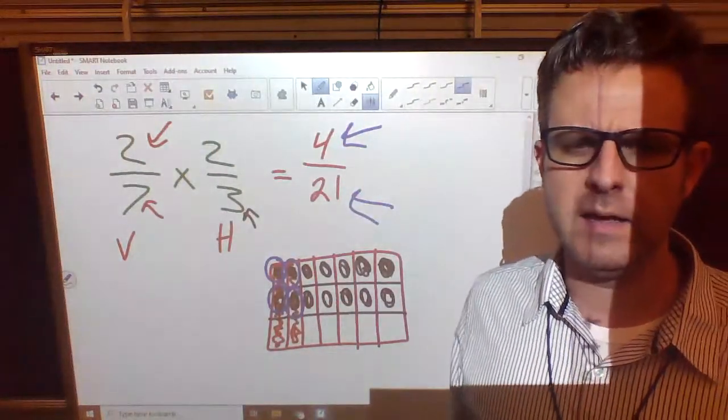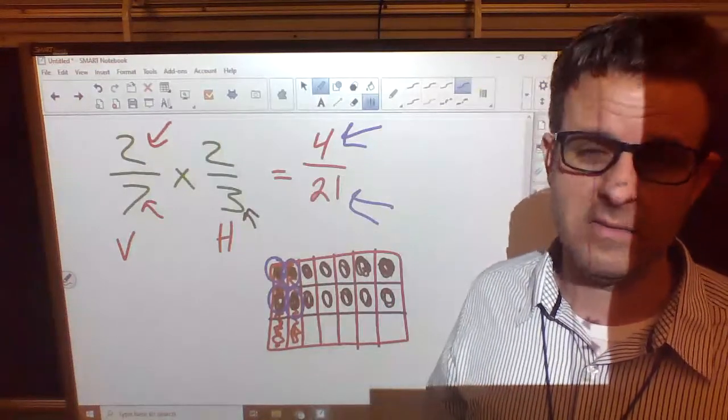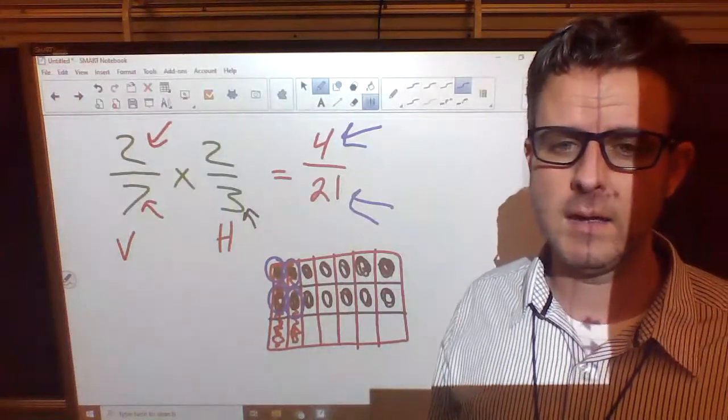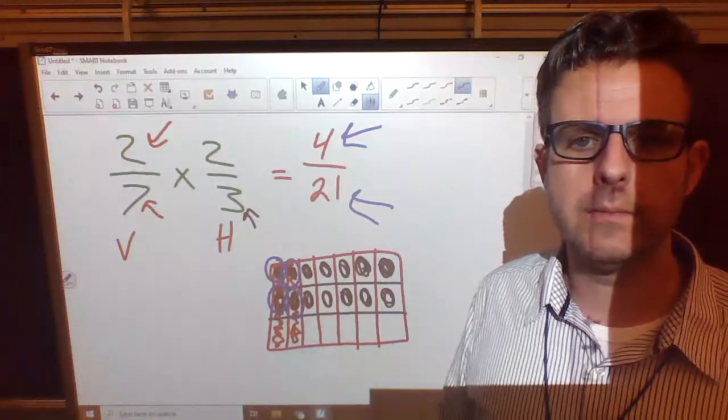For today's buzz, you don't have to do the number line one. I think that's kind of confusing. If you want to do the number line one, you can. But when they ask you to draw a model, I'd like you to try to draw this model. All right, good luck.